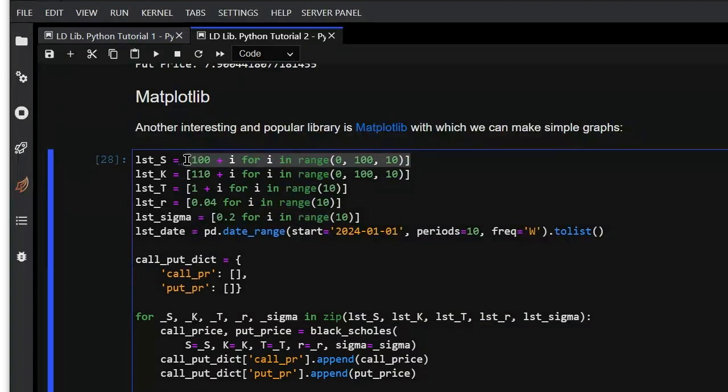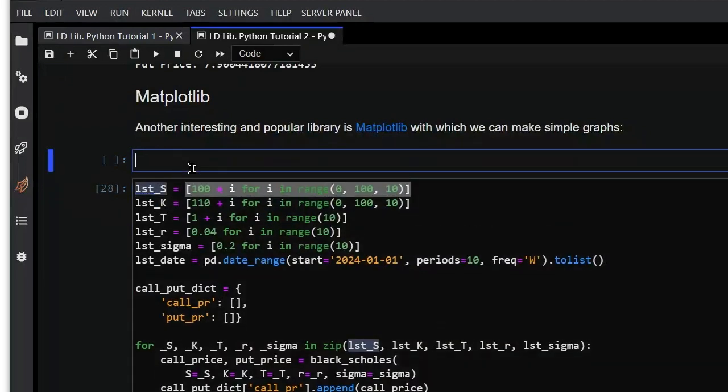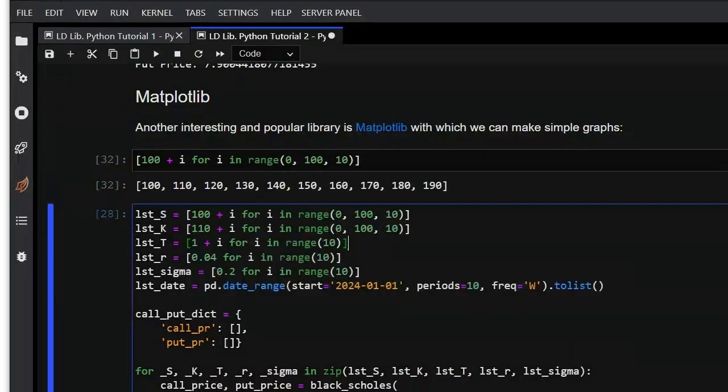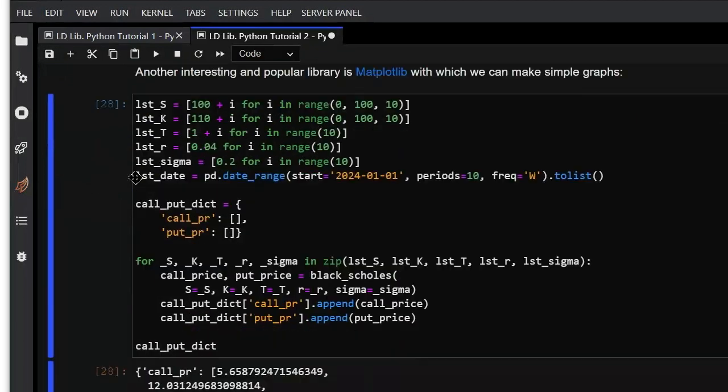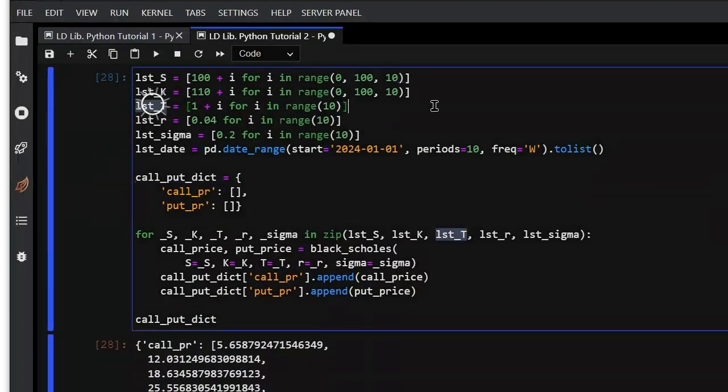and we're using this list comprehension to create our stock price. So let me just show you very quickly what this would render. Here, there you go. We've got our list comprehension, so 100, 110, all the way to 190. We're doing something very similar for all the other arguments, all of these other objects that we're creating. And if I was to double click on it again, there you go, bottom right here, we have that object that is highlighted inside the cell.